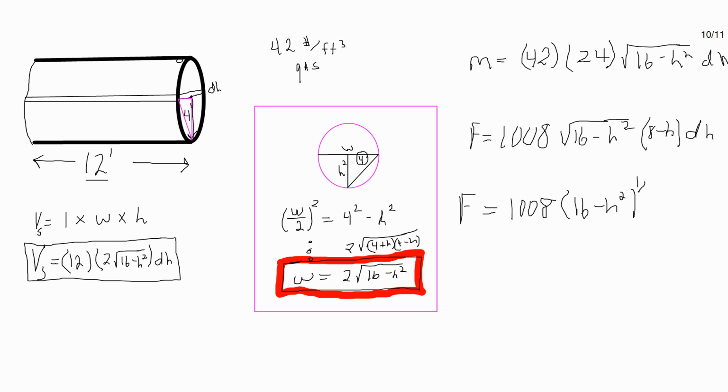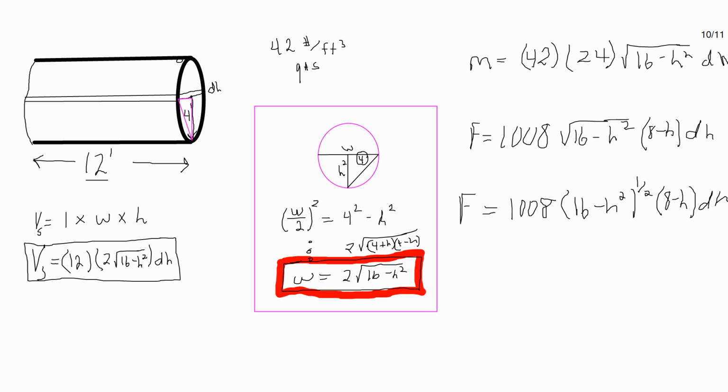Because you've got to distribute that nasty looking thing with 8 minus h. Or, as in calc 1, quit. This is where you put cannot be done. That's what you do. Or you erase the radical and put parentheses around it. Then you can do it. How do I know that? I used to do stuff like that.